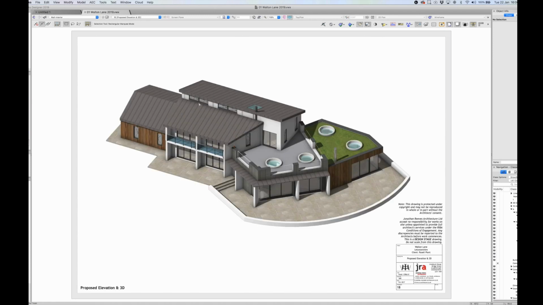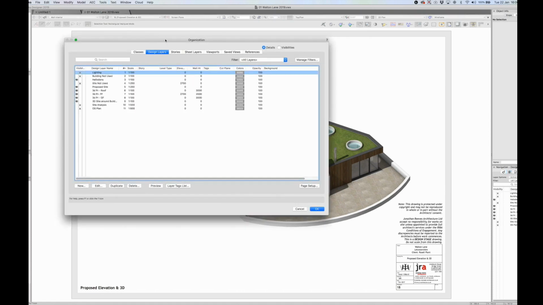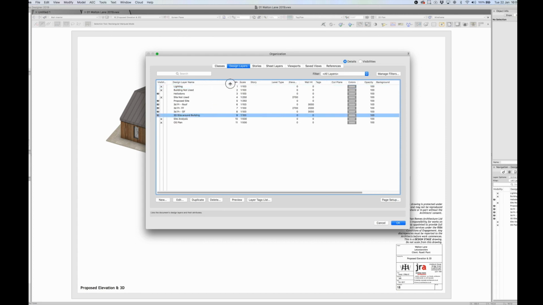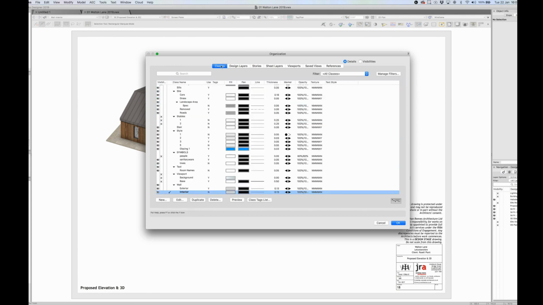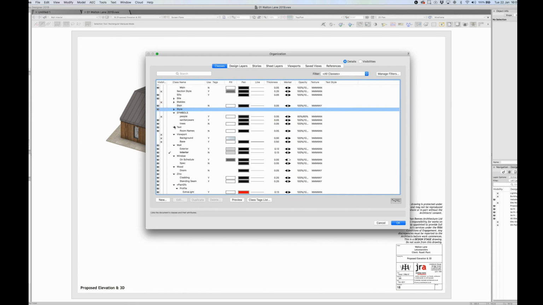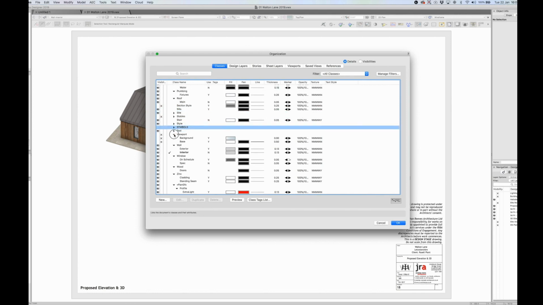So at this stage, I'd like to just show you a little bit more about the organization of the model. I'm going to go to the design layers. In fact, I will go to the organizational palette here, see if I can explain this in a bit more detail. You can essentially see the main layers of the design are the context, the ground floor, the first floor, the roof. I've also got a proposed site layer and a layer for some heliodons, and a few spare layers in there. If I look at my classes, you can see that I've not been that disciplined with my classes on this particular project.